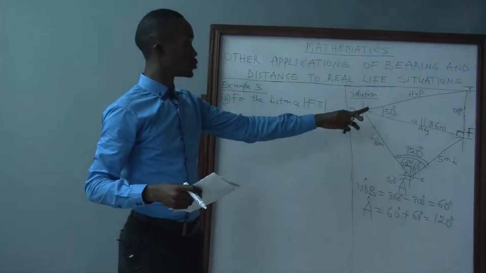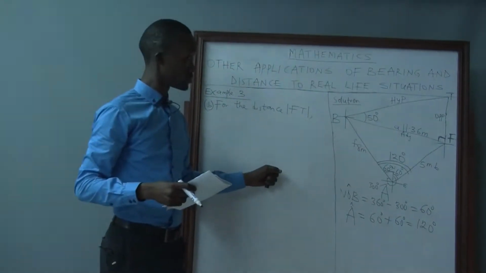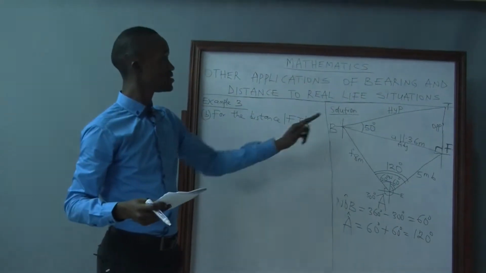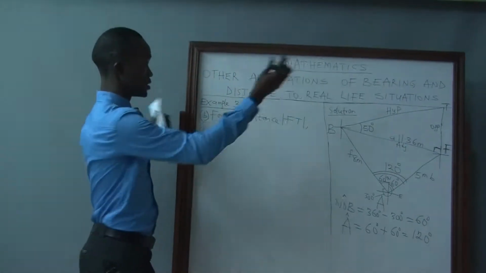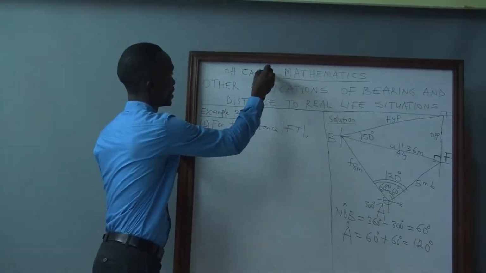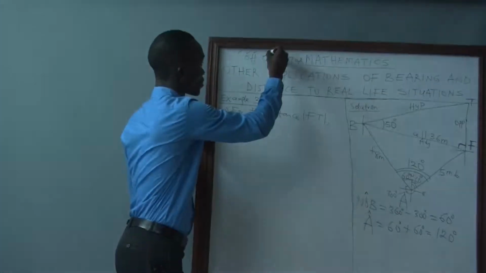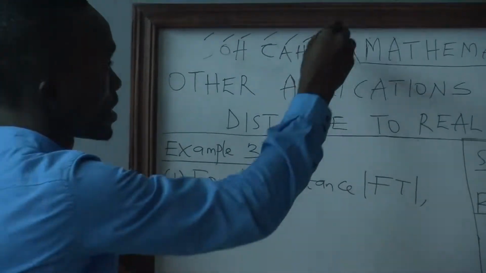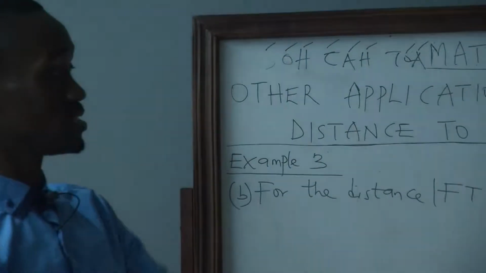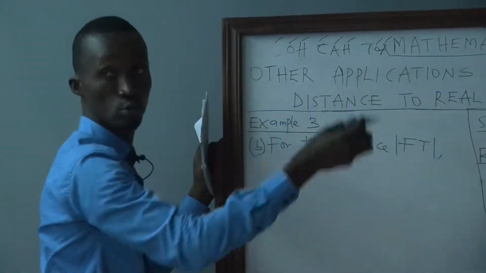So, do you have anybody who can tell us the suitable formula that we are going to use? Okay, yes, we are using SOHCAHTOA. So if you quickly remember SOHCAHTOA: sine is opposite over hypotenuse, cosine is adjacent over hypotenuse, and tan is opposite over adjacent. We are looking for opposite and we have the adjacent. So we are using tan of the SOHCAHTOA.